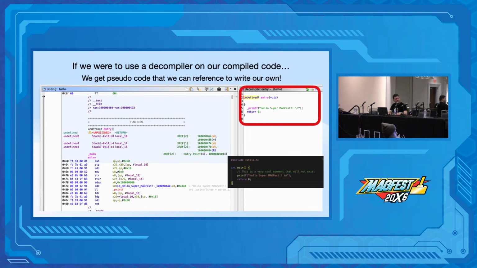This is not going to match exactly. You'll see here that it is taking a guess. It has no comments. It has no concept of state. So we don't know that this is called main. This is called undefined four. The formatting differs. It's not exactly going to be, in a highly complex application, very readable. It's going to take its best guess, and we're just going to figure it out from there.